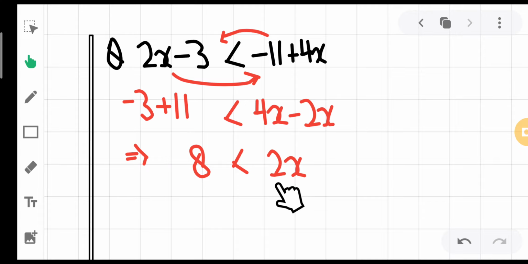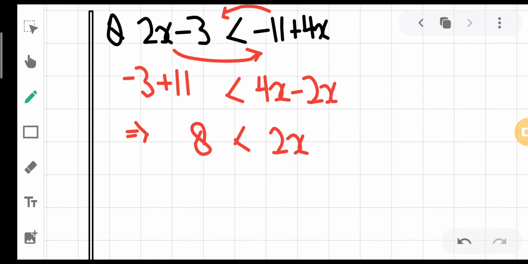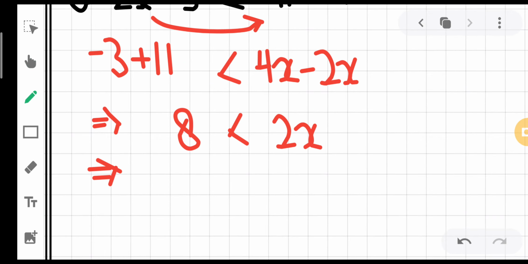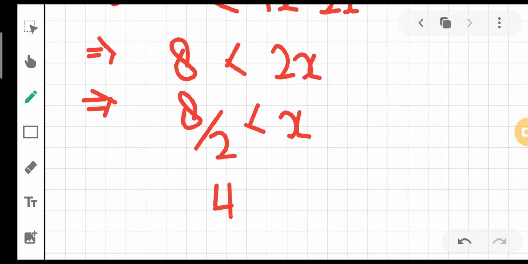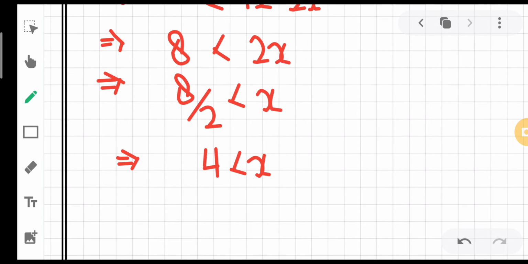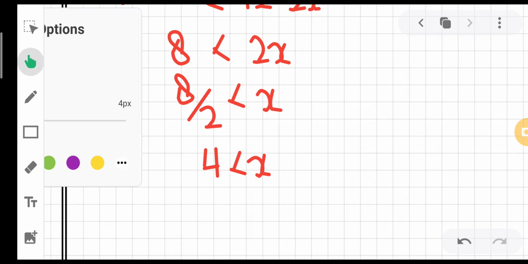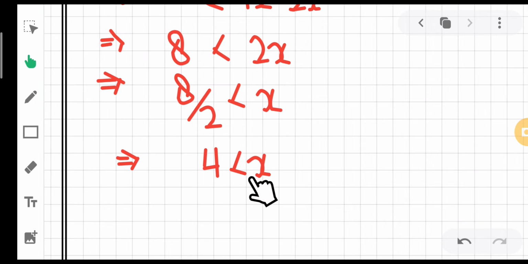If you are not having negative sign with the variable, so when this 2 shifted right into denominator, there won't be any silsila, any scene of changing the sign or flipping the sign of the inequality. So this will remain as it is, and the value of x will be greater than 4. If the value of x comes out to be greater than 4, मुझे एक बात ये बताओ, as we had discussed in the start, कि हम नॉर्मली जब भी इस तरह की सिचुएशन को सॉल्व करते हैं, वी इंश्योर दैट कि वेरिएबल हैज़ टू बी रिटन फर्स्ट देन नंबर.